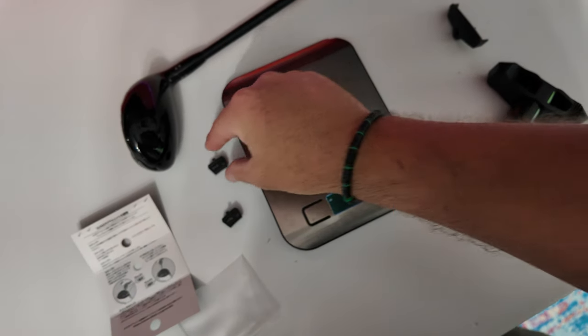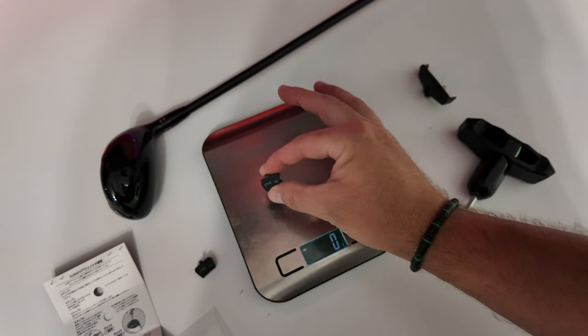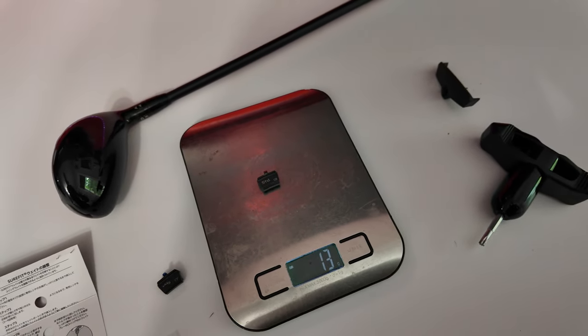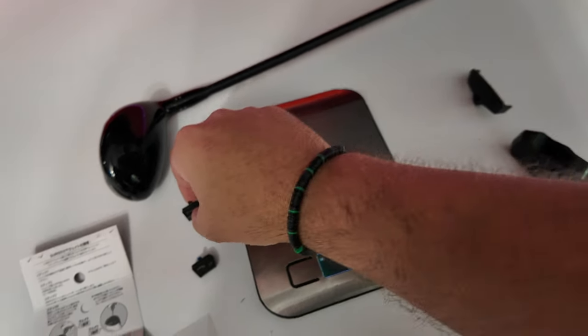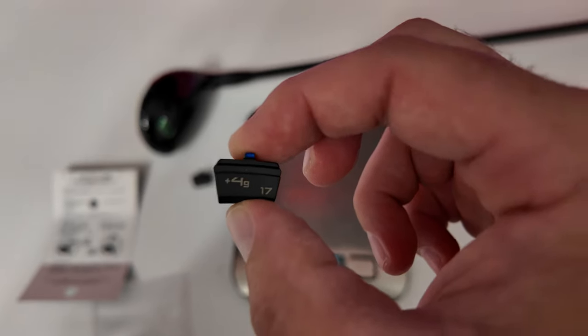So first, let's weigh the stock weight. It has 13 right there on the side. So let's see what it goes. 13, right on the money. Okay. Now, moment of truth. We got the blue plus 4, 17 grams.